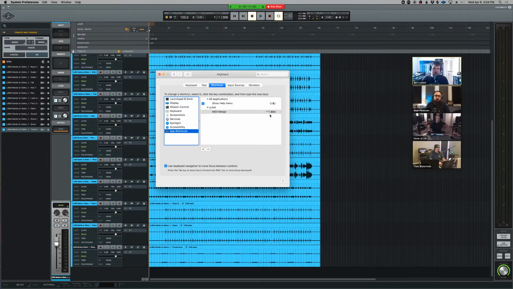Now these won't show up right away. You're going to have to quit Luna and then get back into it in order for that to show up. But this is a cool trick that is applicable not just to Luna but to any program in macOS. Yeah, that's a great tip, Ben. And just back to how to start record: Command spacebar works too, but if you have a keyboard with a number keypad, you can also use the 3 key. Yeah. Good call.